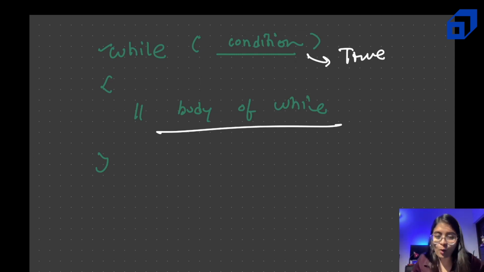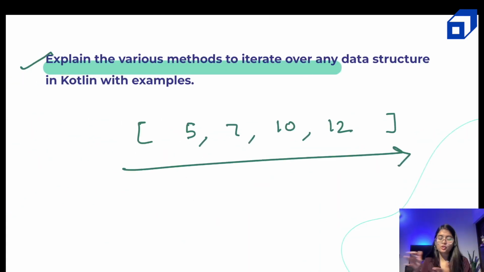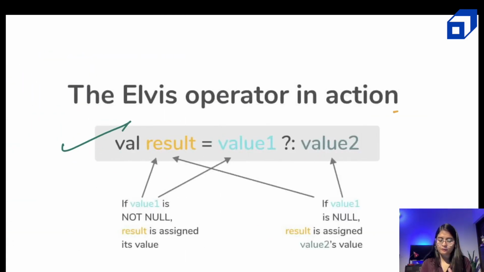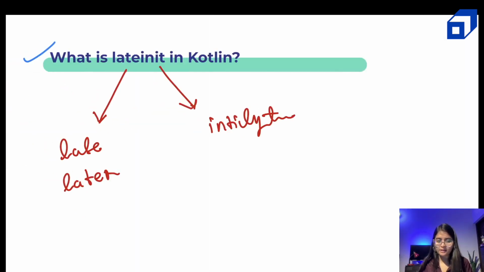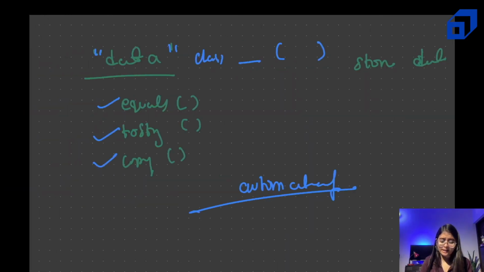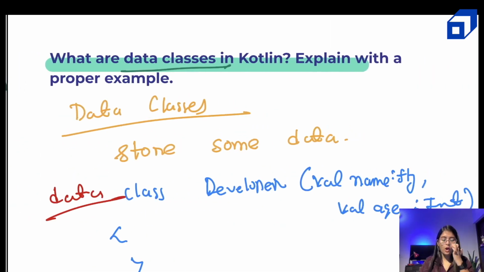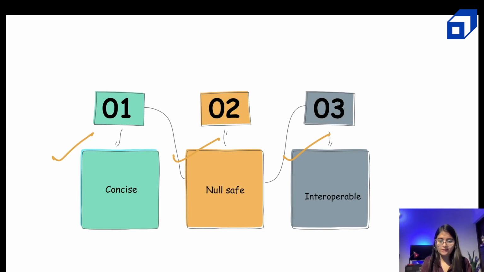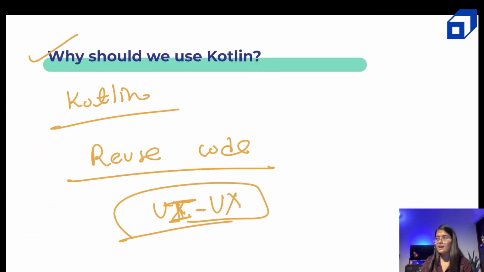So let me know if you want me to explain, or if you want me to create some simple projects using the concept of maybe these methods to iterate, or any of these concepts, like Elvis, lateinit, or data classes in Kotlin, all of these are very important. Null safety you must know. And why Kotlin? I think this is one of the most favorite questions of interviewers out there. If you are using Kotlin, they will ask you why not other programming languages which are there in the market. So you must know what to answer.